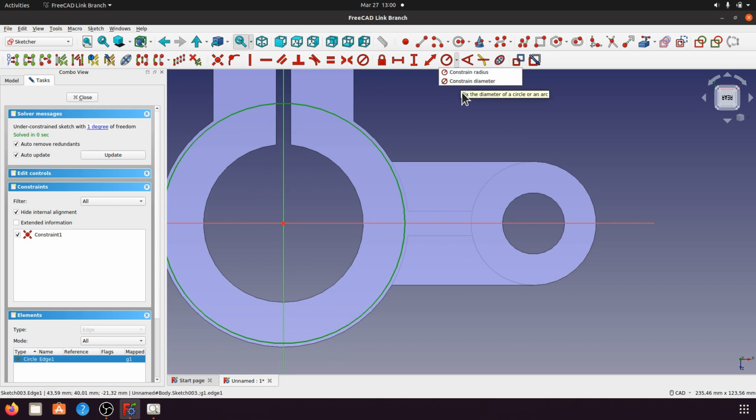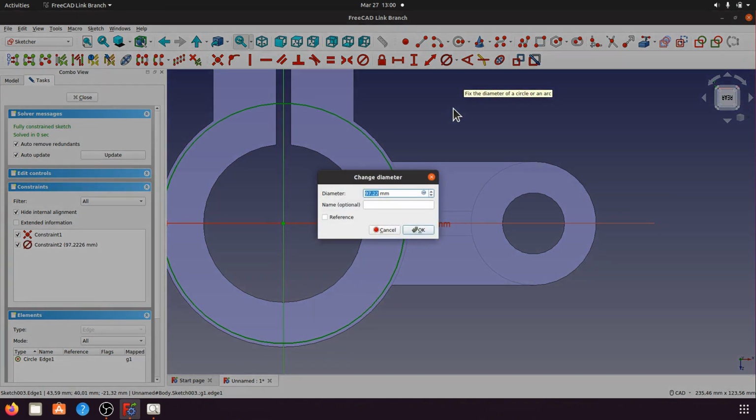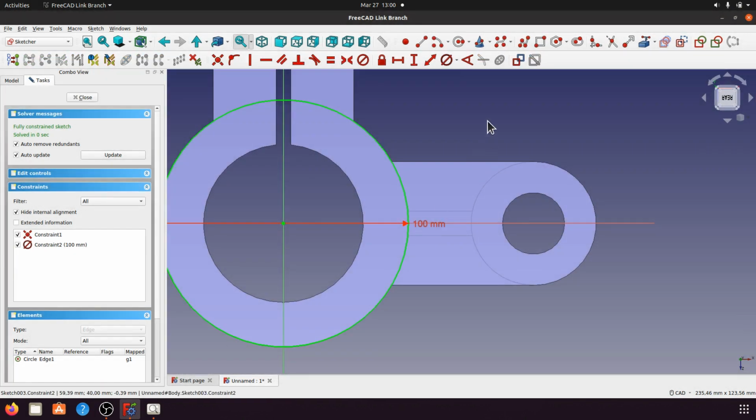For diameter 100. Okay, and then create external geometry, maybe create arc.